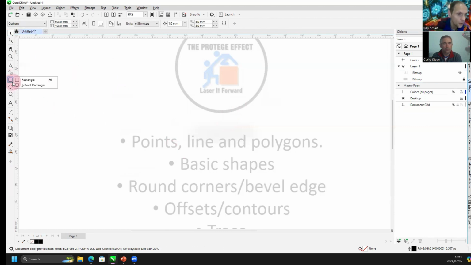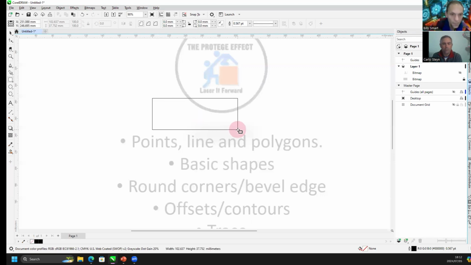So here on the basic shapes, we've got rectangles, squares, we've got ellipses, circles, those kinds of things, and then we've got what we can call our fancy shapes. Squares and rectangles, it's simple, it works the same as a line. You click and you can draw your square. If you hold in Shift, if you hold in Control, it automatically keeps it to its proportions. If you don't hold in Shift, you've kind of got free reign.